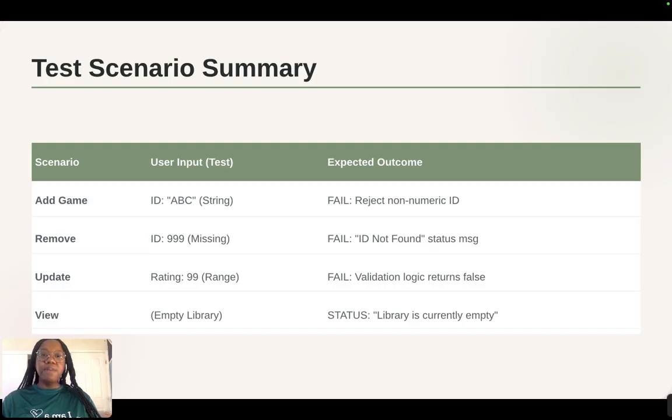The expected outcome is fail, ID not found status message. Scenario update, rating 99, out of range: the expected outcome is fail, validation logic returns false. Scenario for view, user input, empty library: expected outcome, status, library is currently empty.